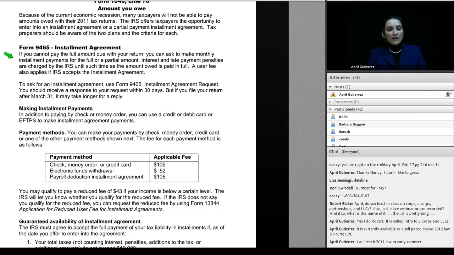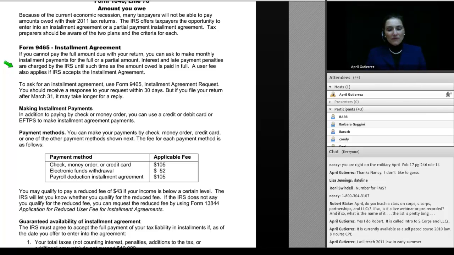Well, there are different options out there, and the most obvious and simplest of these is an installment agreement, and you request an installment agreement on Form 9465. Now, for the 20 years I've been in taxes, it has been my policy to have no charge associated with this form. I'll give it to you for free. So if I prepare your tax return, and you've paid me for preparing it, but you can't afford to pay, the bonus is I will help you set up an installment plan.